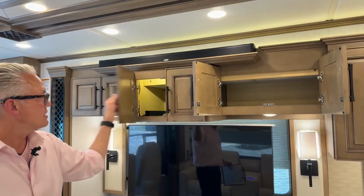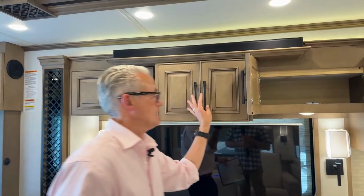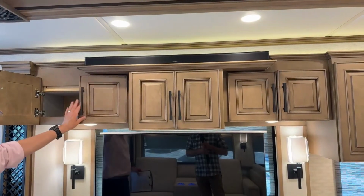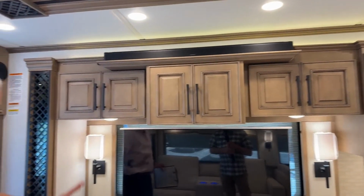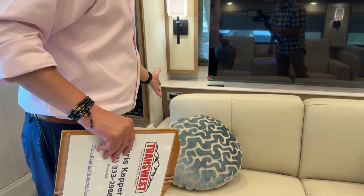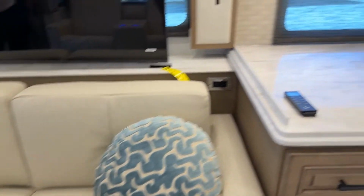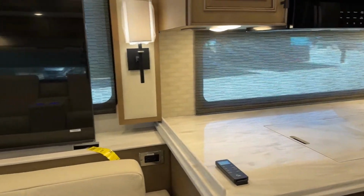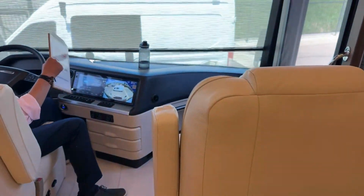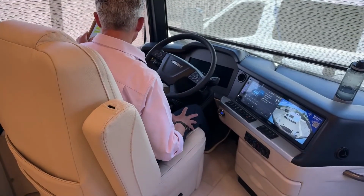I've got some storage here. Talked about that AV closet. I got an AV closet here too, audio visual. And then nice soft close doors. So there you go. And again, throughout this coach, by every sitting area, I'm going to have a USB-A, USB-C, and a 110 outlet throughout. So you got one there, I've got one there. I've actually got some over there, and then I got one here. Got some on the other side. I'm not going to bore you with all that because we're kind of getting late on time. So what I want to show you here is this amazing Freightliner custom chassis.